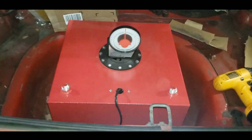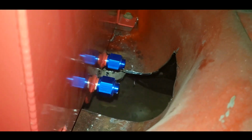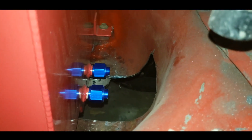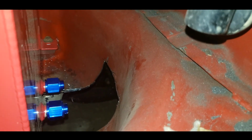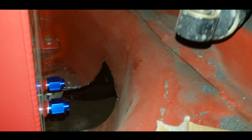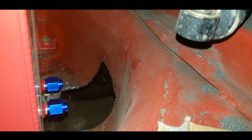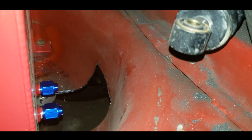Really just need our... Oh, let's see if I can get a picture of the cutout. Yeah, there we go. There's our cutout for our fuel lines. Lines right up where we need it. We'll just run our lines under and be done with it and never really have to tinker right there. Anytime we have to move stuff around, we'll disconnect it from under the car. That'll make it a lot easier. So I have to fool with this. We'll cross that bridge when we get to it, though.